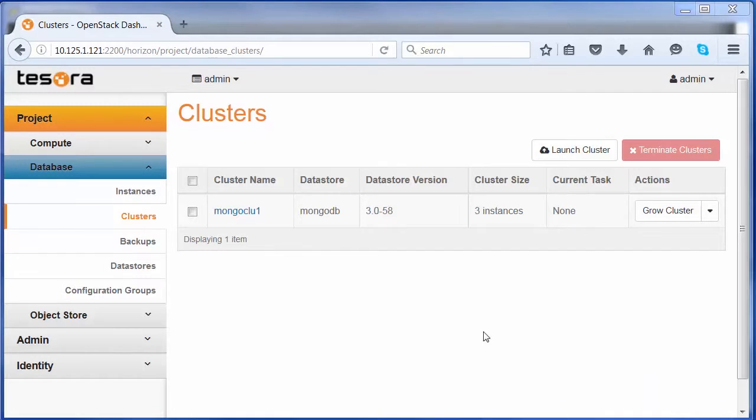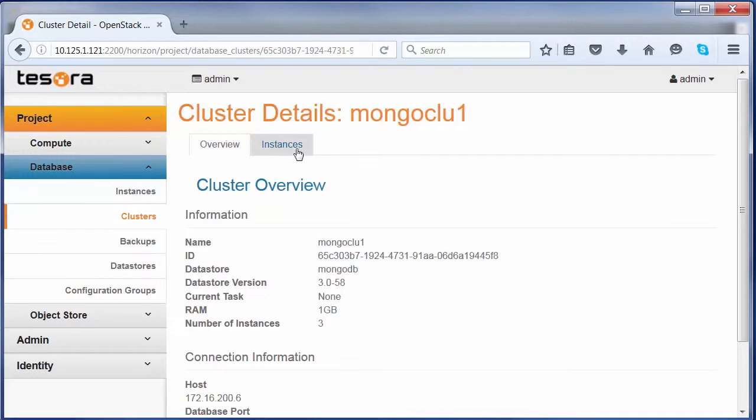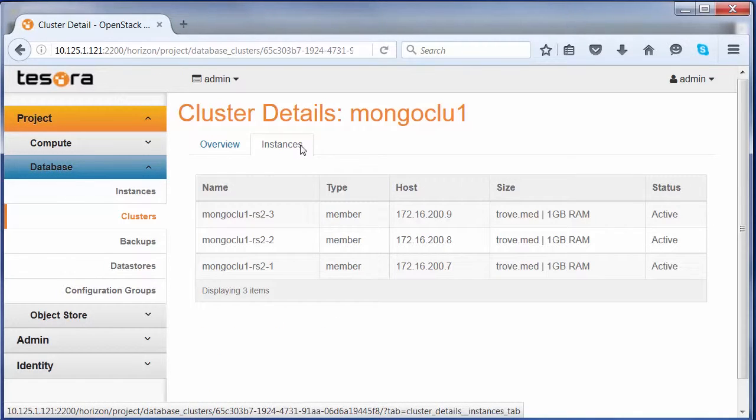Now you can see that the cluster shrink has completed. Now it's back to 3 instances. You can see that you only have the RS2, the shard 2 elements in there.